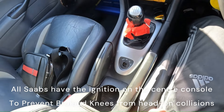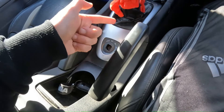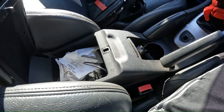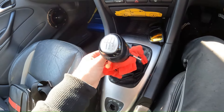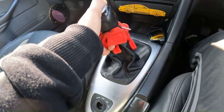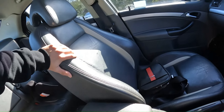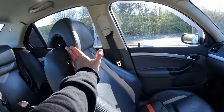A signature Saab design is having the ignition on the centre console as opposed to behind the wheel — that way in a head-on collision the key does not bruise your knee. The handbrake has a button release, so when it's down it's actually disguised into the centre console. You do get a centre armrest that extends forward, and underneath there's some storage. This particular model is a six-speed manual, though automatics are also available. For reverse, you just pull the collar up and push it all the way over — unlike in a BMW where you push it left. The seats are heavily bolstered, which I really like, and the material is very generous.